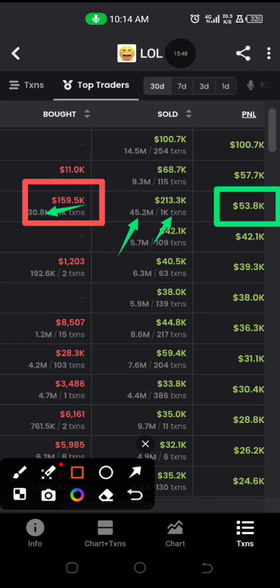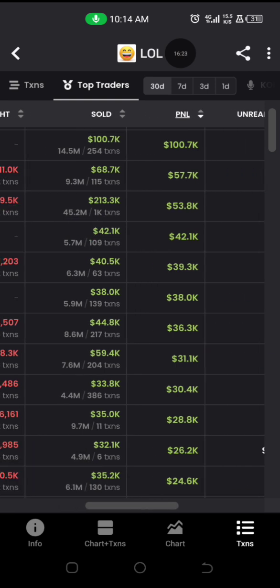You go see how much they spent to buy, how many pieces they got, how many transactions. Sometimes you see a discrepancy. The number that the person sold may be greater than the number they bought. Probably the person got airdrops, or transfers from one wallet to another. And in certain cases, you may see that the person got 192 and sold part of it. So when you go further, you are going to see the balance. So you just need to pay attention.